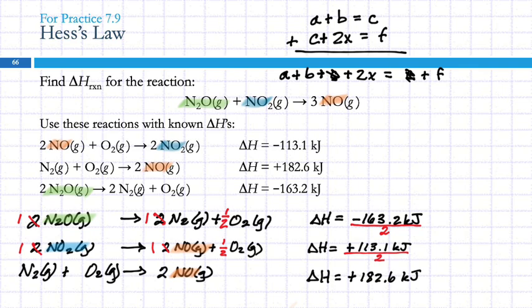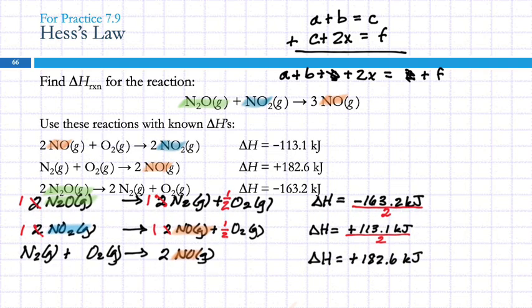So hopefully, I'm going to do this. Give myself a little more space. So we're going to add these together. That's a good question. Doesn't this need a coefficient of 3? I've got it here in 2 different places. So when I add these together, I'm going to get my 3. Yeah, good question.